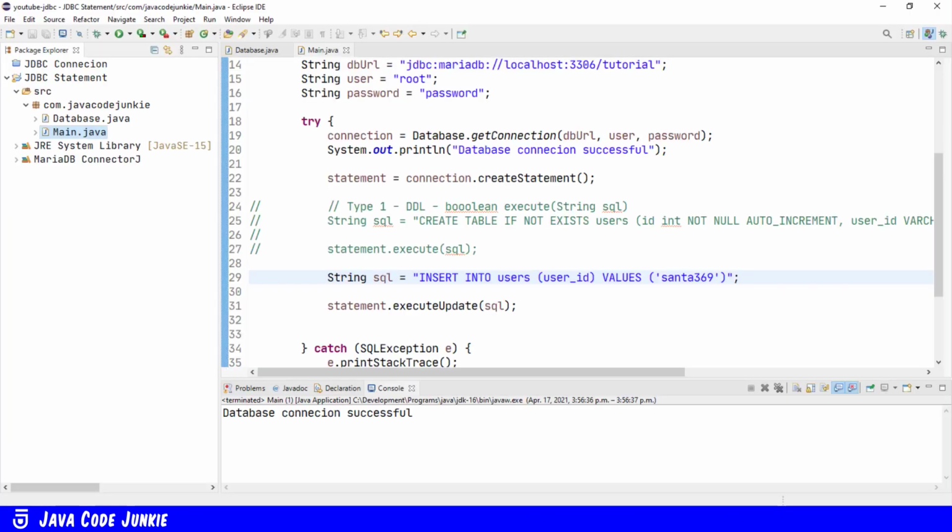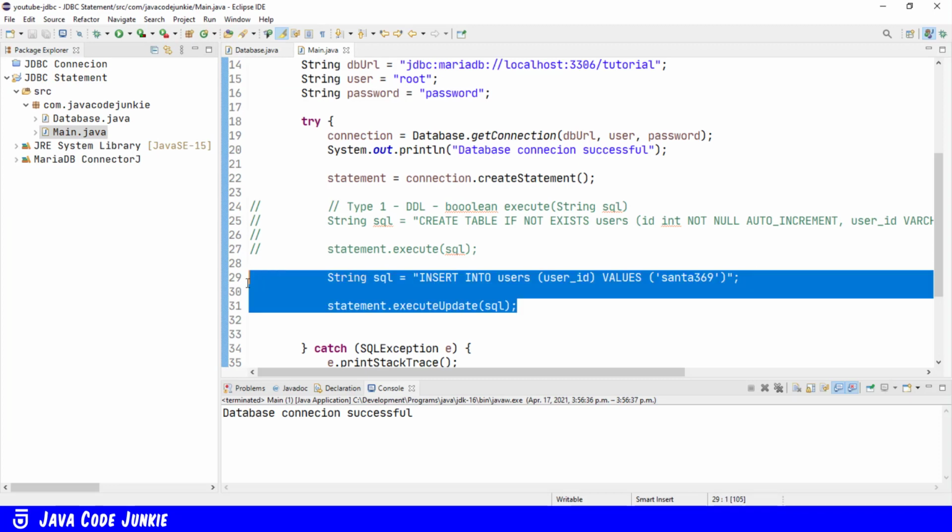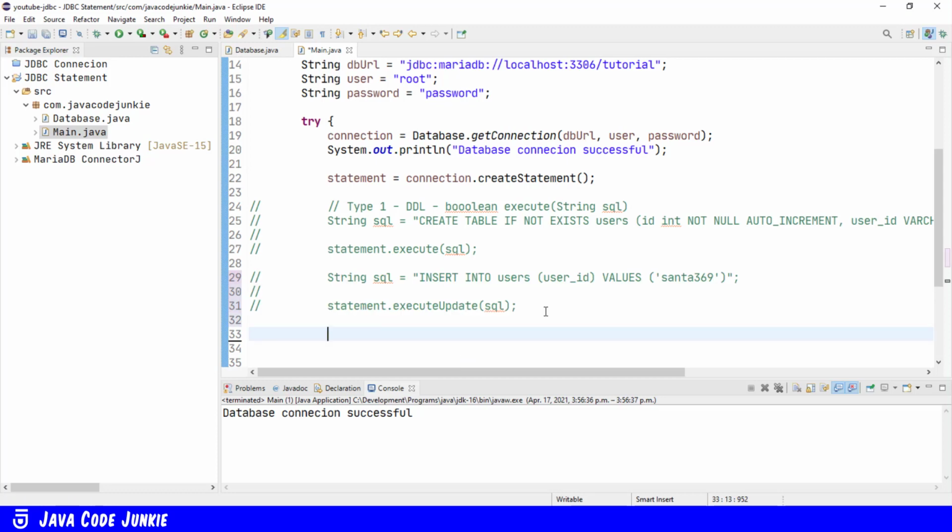So let's go back to our program in the IDE. We're again going to comment out our second type with highlight and Control 7. We'll now set up SQL for the third type. So string SQL equals select star, which means all columns, from, and then the table name, which is users. So this version of a select statement will get all of the records from a database table.